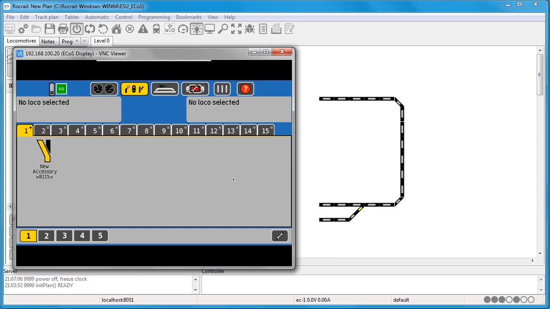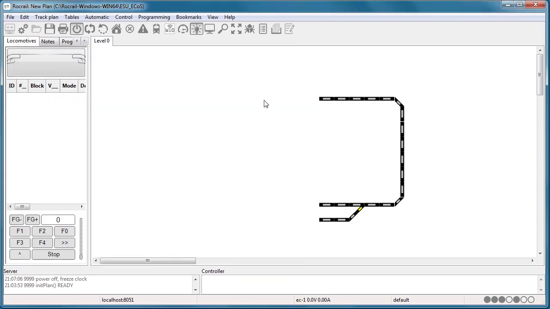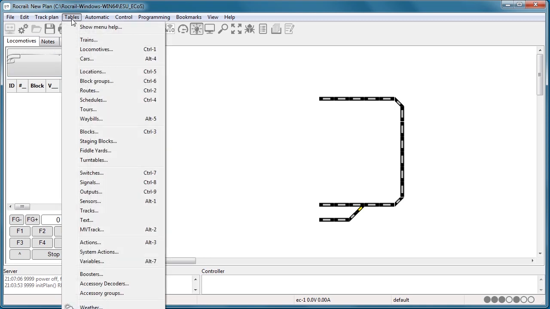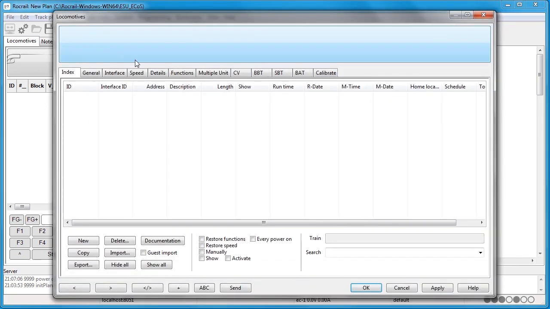So now we've got control over our layout. We've created a basic plan, and we added the switches. Typically, like Ron the viewer, he had, I think, 29 switches. So you would see all 29 of these switches populated with the address, and then he could load and build his plan accordingly. Now the next thing is the trains themselves, and if we go into tables, locomotive, that is where you set up your train or your locomotive.